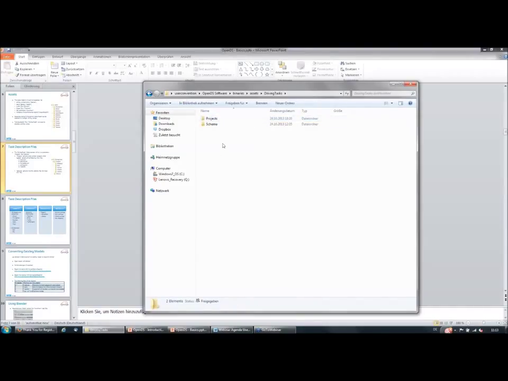There we have two important folders. First one is projects. For every driving project, you would create a new subfolder in this one. And the other one is called schema. If we have a look into it, it contains XML schema description files, which help you to formulate these XML files.